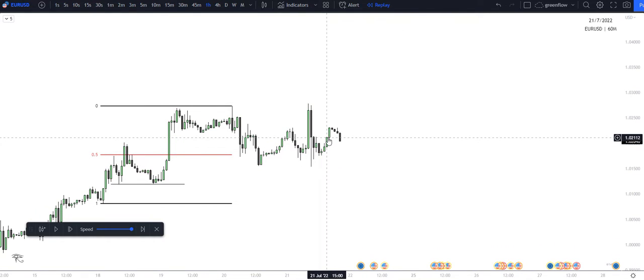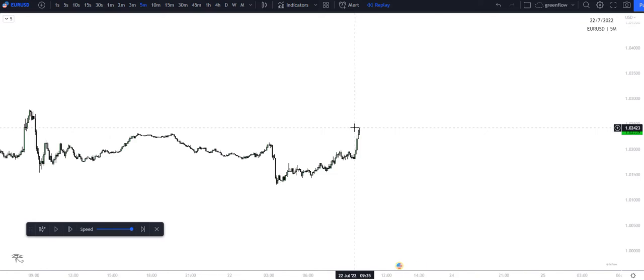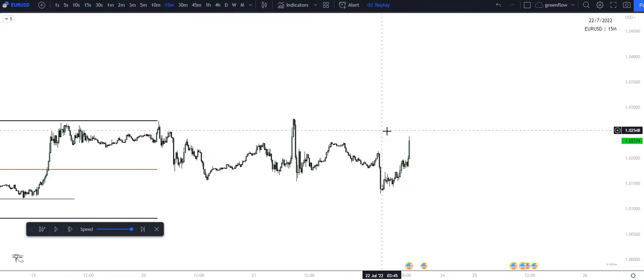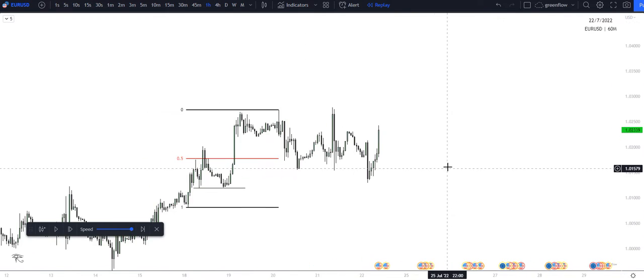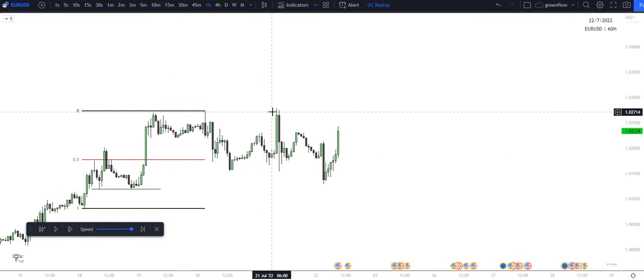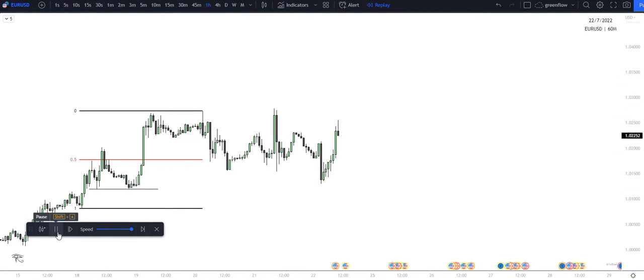We can see that price showed a possible structure break to the upside right here. I want to see again that displacement to the downside. What do we get? A possible displacement candle right here, and then price moves higher into areas of possible supply up here, from this high that caused this new low. But now we need to see that 15-minute structure break to the downside. So let's show this again. Remember, from that liquidity raid to the upside, after we took all these shorts out, we are now making lower highs and lower lows. If we respect this high that caused this new low, then I will still be looking for that downside.